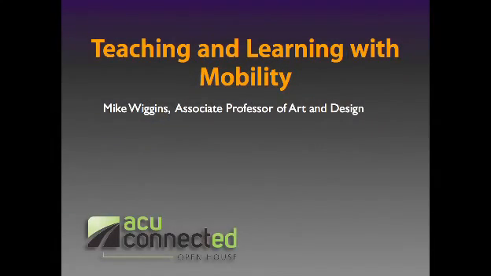Hi, I'm Mike Wiggins. I'm the chair of the Art and Design Department. So I'm going to just talk about two different projects, two different things that we do in the art department that express some core concepts that I think that we're working with. One of the core concepts is connecting within, this idea of collaboration within the learning environment, and then the other one, connecting outside. Connecting inside and connecting outside. So the connecting outside is just about collaborating or expanding the learning environment to the outside.